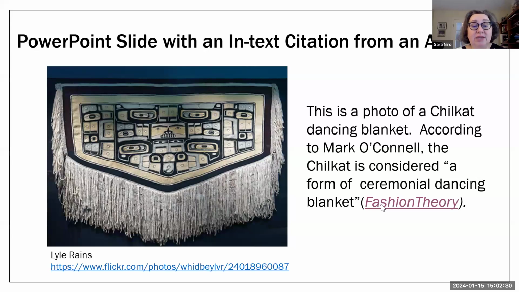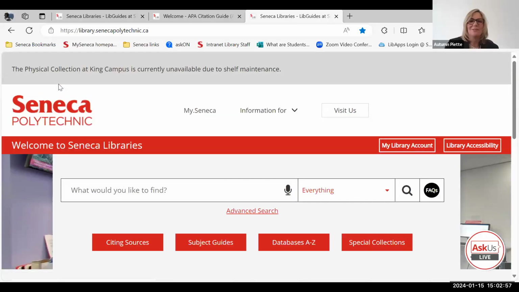Since I'm here, I wasn't planning this, this is Seneca Libraries. The citing sources tab that I keep referring to is here. Your APA citation examples, they're all here, and digital assignments. Sarah, we're still on the PowerPoint slide, are you? Yeah, so sorry. I'm going to start a new share. Let's see if that goes through. Okay, so I feel something's happening. There we go. We're good now.